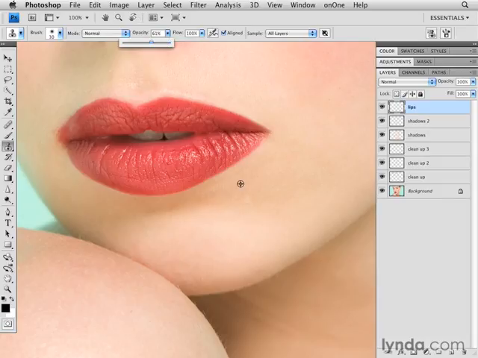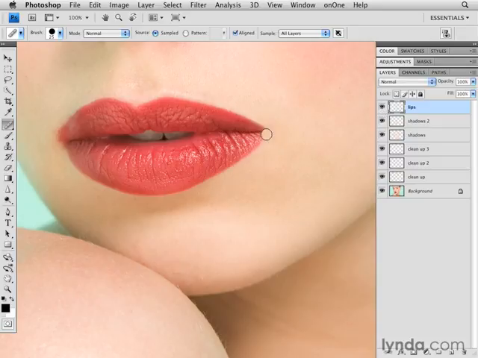Lower our opacity. We can do some cloning on top of that, or for that matter, we can reach for another one of our tools, like the healing brush, sample all layers, and we can go in underneath that and really just fix up the different tones that we're seeing there. And it's not a bad idea to be able to do that right on top of some of these other retouching little bits that we've done. All right, well, so far so good. We're making some progress, just changing the way the overall lips are shaped and whatnot.